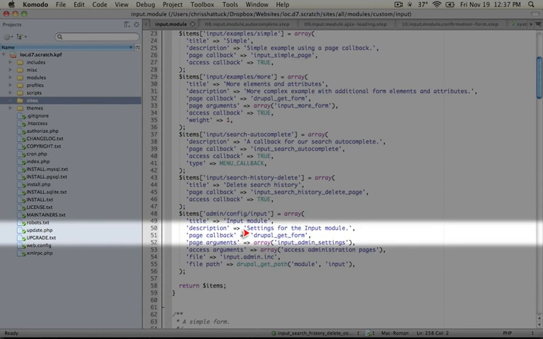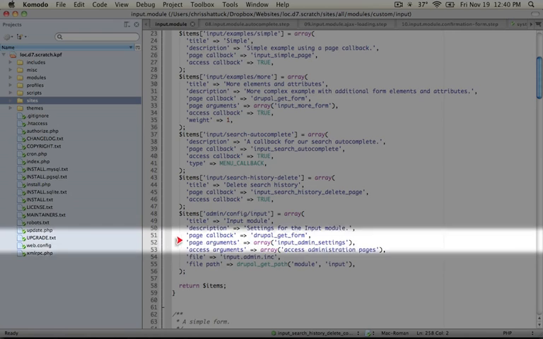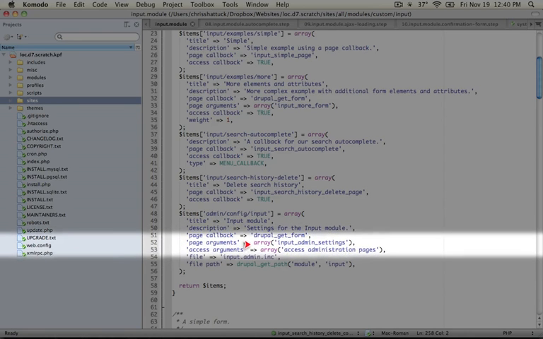So in our very first example of using forms, this is what we did to generate a page with our form in it. Because the Drupal get form function returns a build array for the form, it works just as well as wrapping that form in Drupal get form inside of a page callback. So we're just bypassing that whole process of creating a page to wrap around our form and just calling the form directly. Next, we're passing it page arguments, and in this, you might remember from previous videos, we pass it the name of the function that's returning the build array for our form.